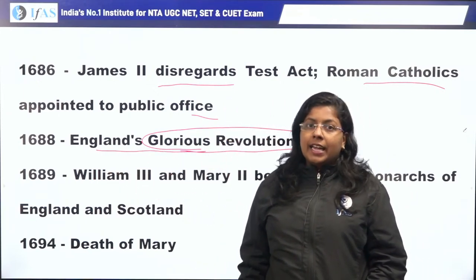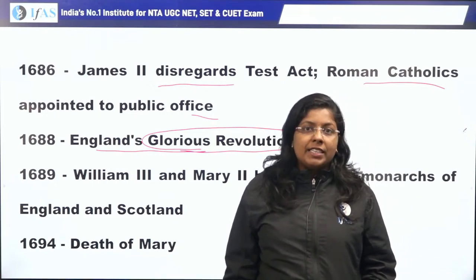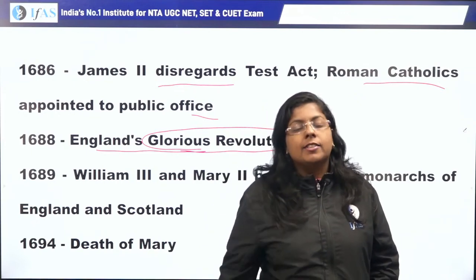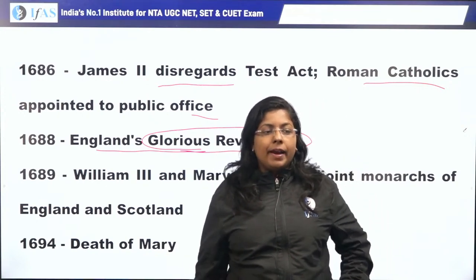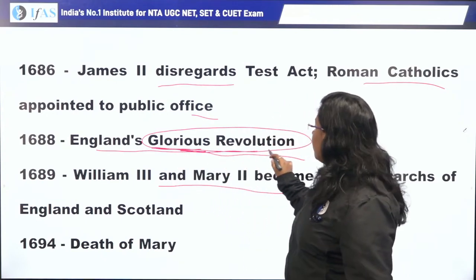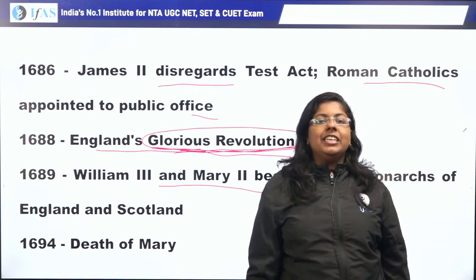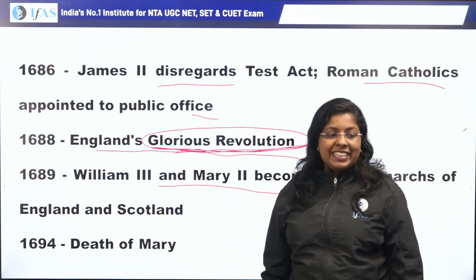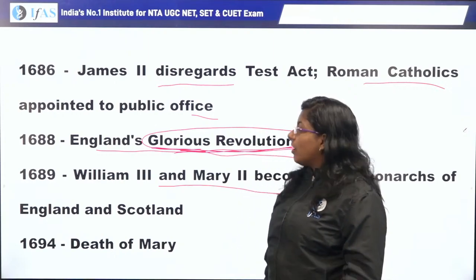That made Charles II's reign end. Charles II ruled up to 1700. But by 1689, Charles II was thrown from the English throne, and who came? William III and Mary II became the monarchs of England by 1689. This event happened as a result of the Glorious Revolution: the removal of King Charles II, and William III ascended the throne. The Glorious Revolution was in 1688. It is known as the Bloodless Revolution.